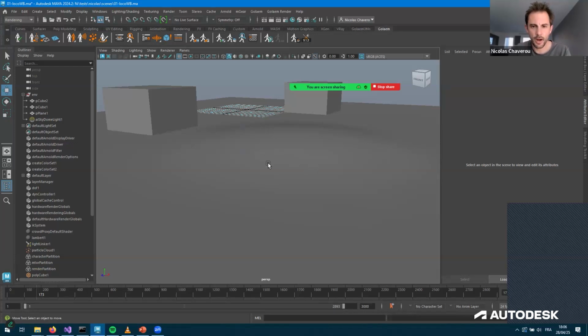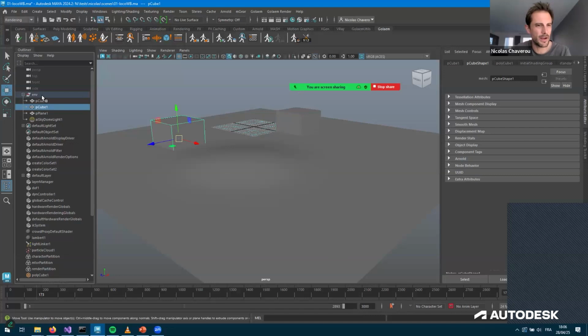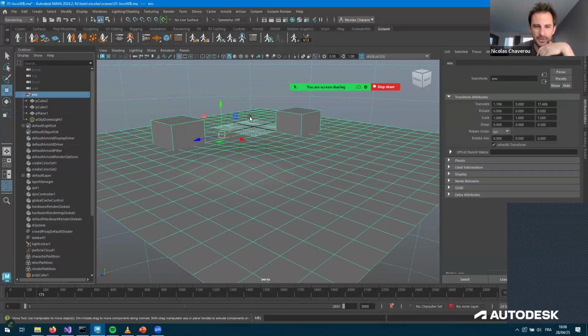Here, I'm going to start by computing a terrain, because there are those obstacles that I want to take into account. There's a slope here. There are some limits of the environment. I want my characters to know about that. So my first step will be to compute something we call the navigation mesh.